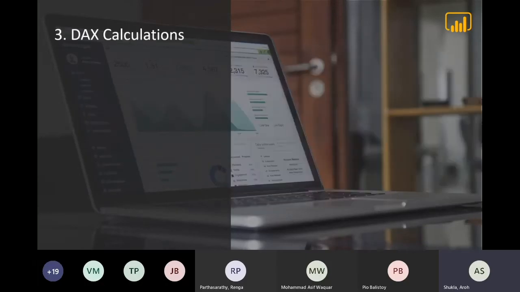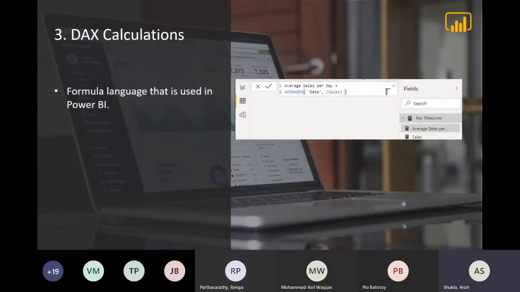Okay, then we have something called DAX calculations. I have seen a lot of my customers, and even my team, never use DAX calculations. They use just visuals. Now, visuals are the last thing you should do. The main thing is you must have a data model. The data should be cleaned, and then you write some DAX formulas to make your data much simpler and easier for dashboards.